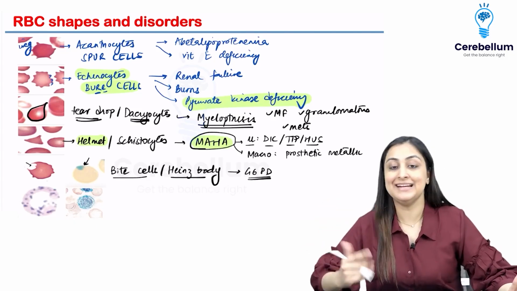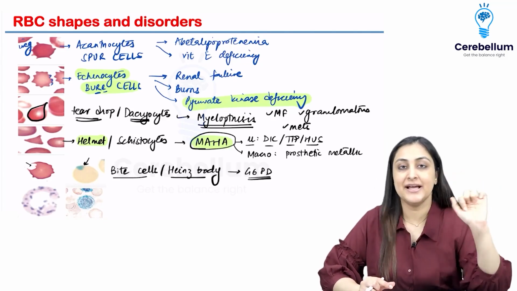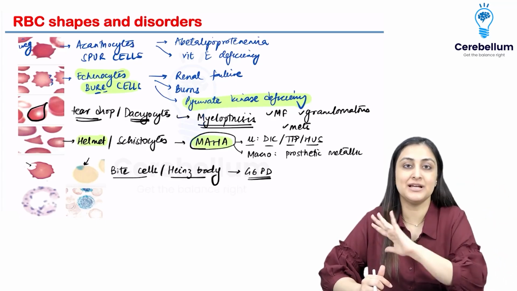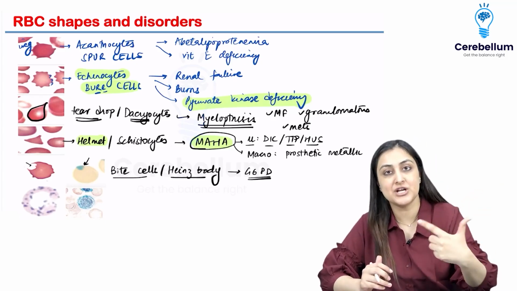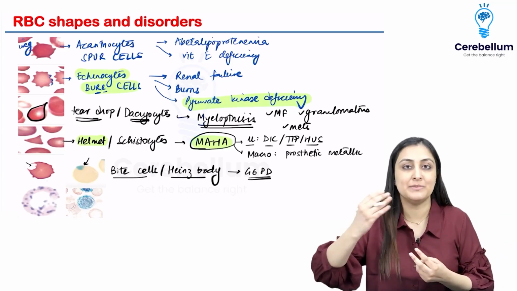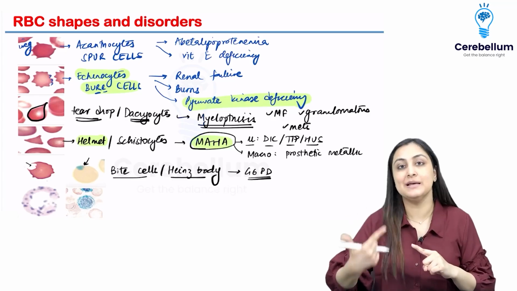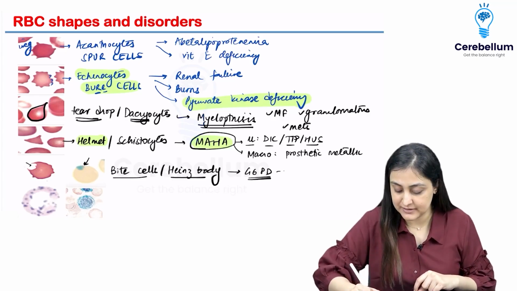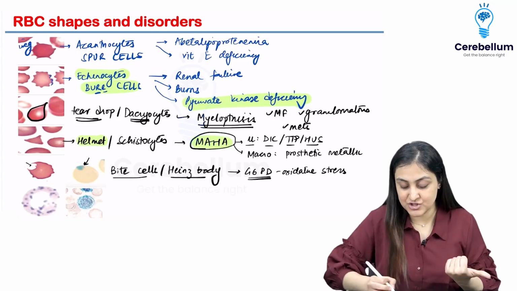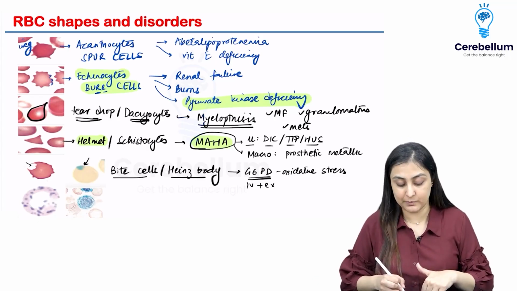You do not have the NADPH. If you remember biochemistry, this we have learned already, wherein I told you in the HMP shunt, if G6PD is not there, you're not gonna have NADPH. If NADPH is not there, there's nobody to protect the cell from oxidative stress. Yes, so because the oxidative stress can come through fava beans, through maybe some drugs like anti-malarial drugs, what you're gonna have during those times is hemolysis. So during the times of oxidative stress, you're gonna have hemolysis. Okay, so that is what is very important. In G6PD, you can have intravascular plus extravascular hemolysis. Remember that one point as well.